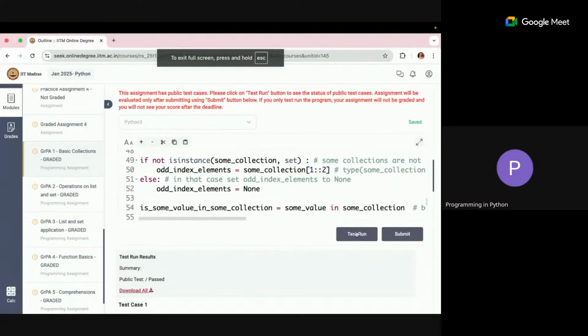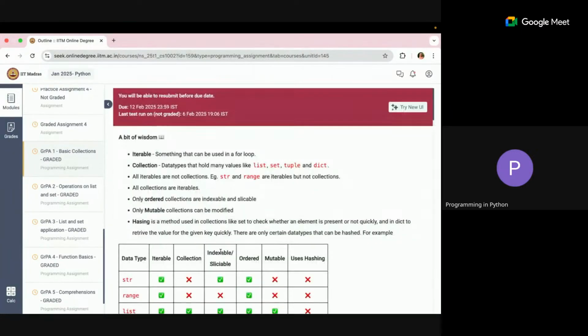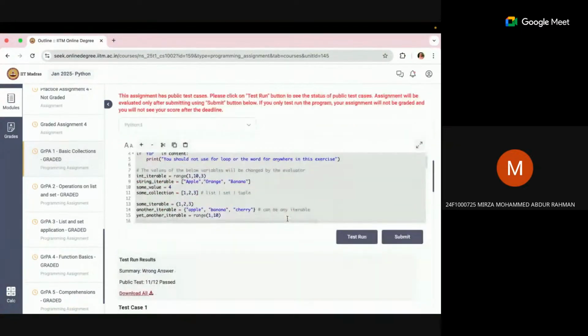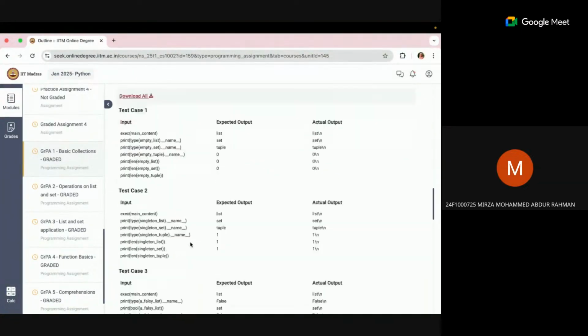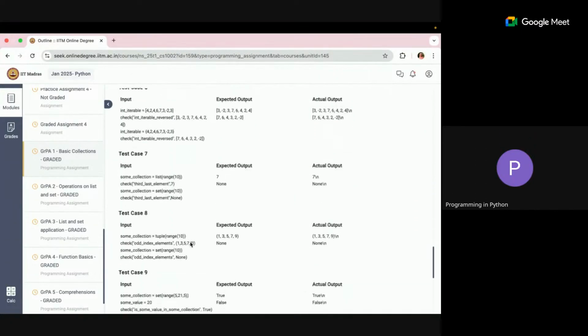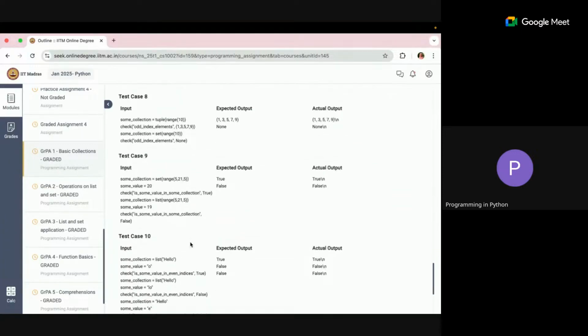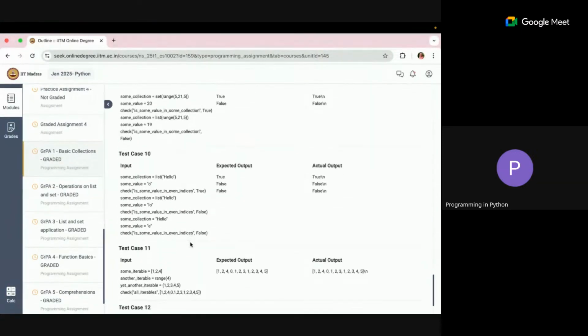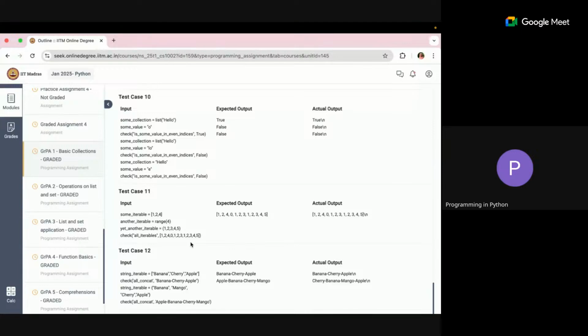Let's run it and see. Somewhere we made a mistake. Seven, two false, two false. This is wrong here.